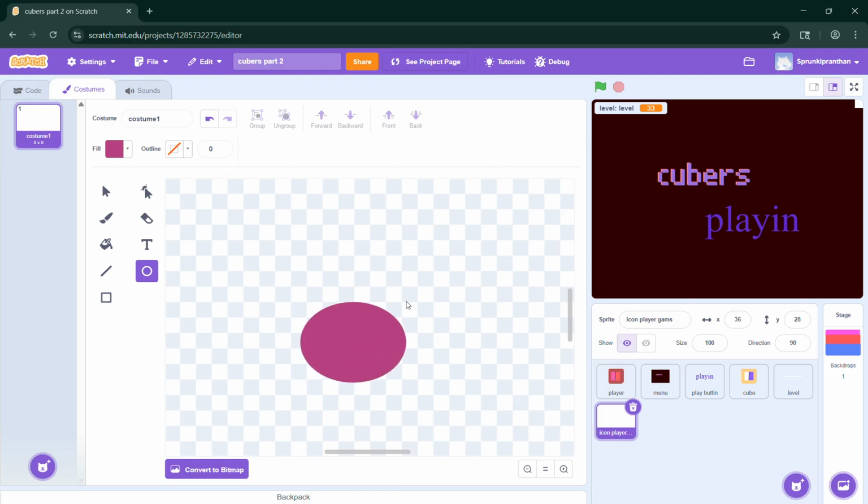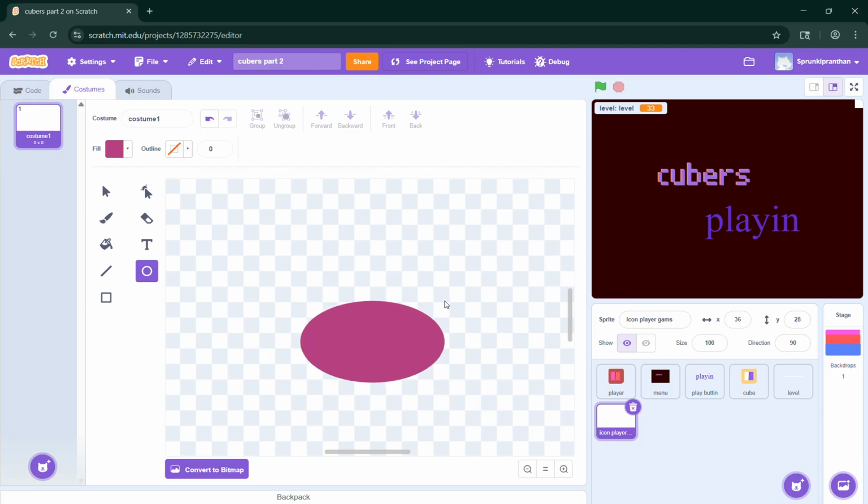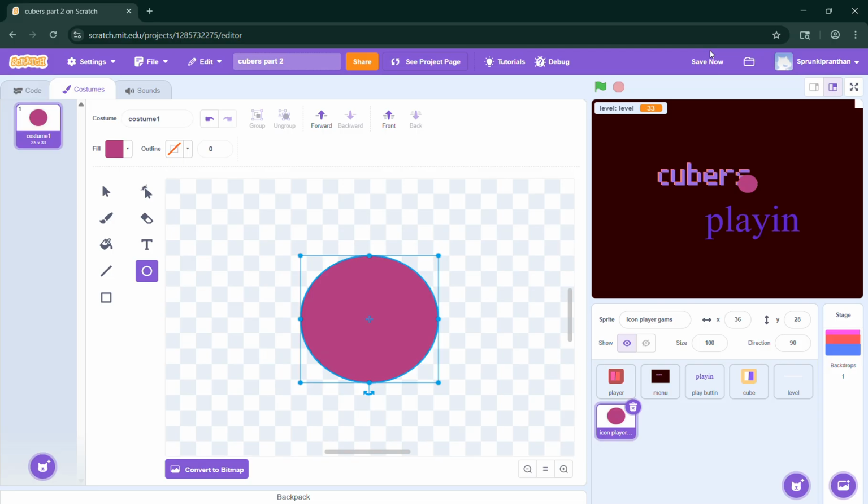When I hold shift, it goes like this. But when I don't hold shift, it just goes like an oval. But when I hold shift, there's a nice circle. Make sure it's 35 by 35.